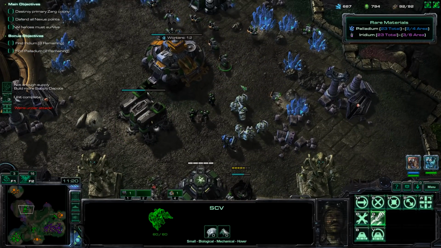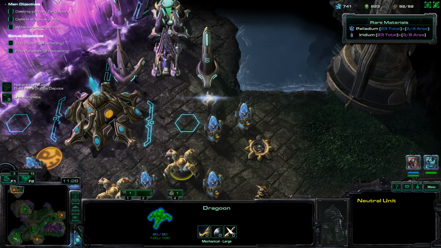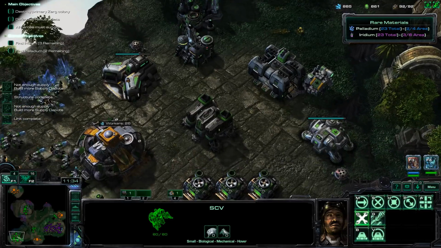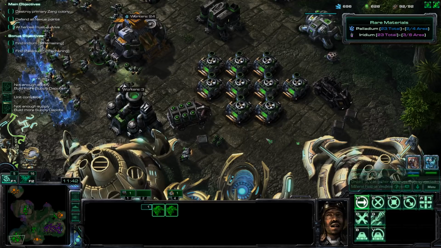Okay, cool. Additional supply depots required. Okay, and we need depots, and then we've got to start setting up defense up there too, because they're starting to send more and more stuff to these locations. We've got to make runs with SCVs to get each of them as well, and then we'll continue to upgrade the commander as well.